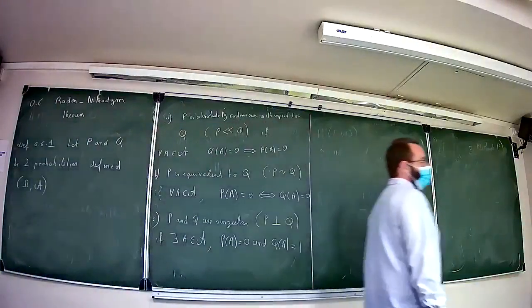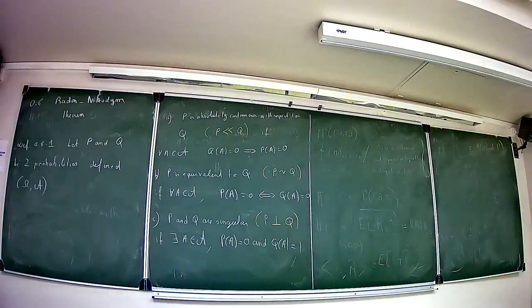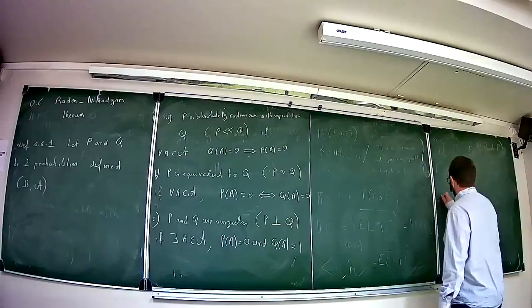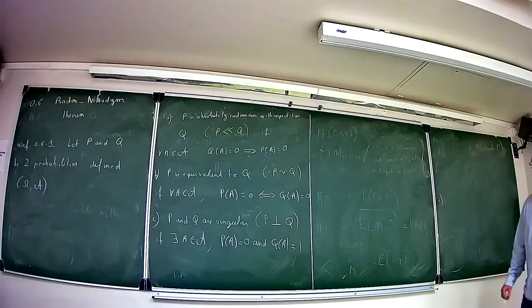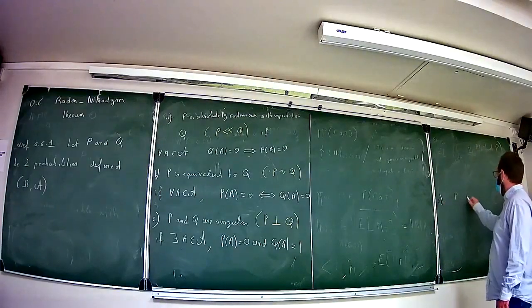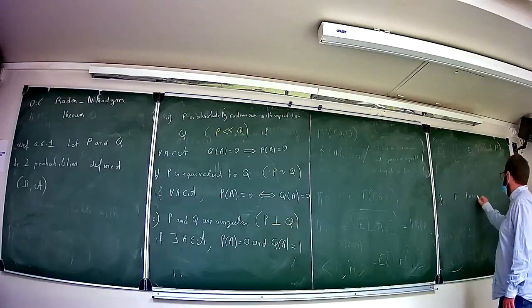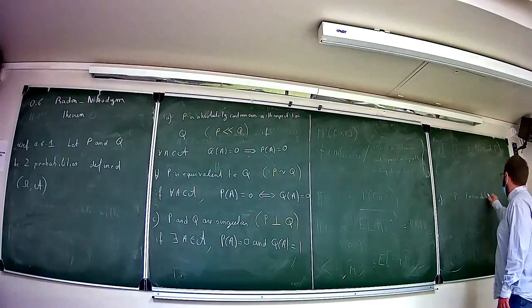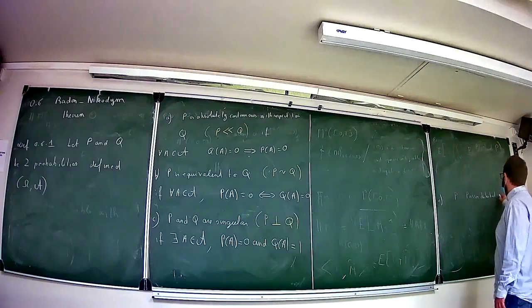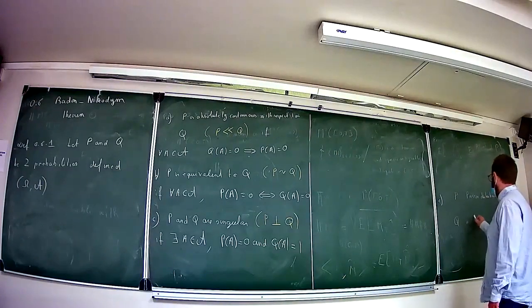Dirac masses with disjoint supports. Perfect. And in general, it's what we have to have in mind because it is the simplest example of two probabilities that are singular. Okay? But just in order to use things that are more common for you, if you take for P, let's say, a Poisson, and for Q, a Gaussian.